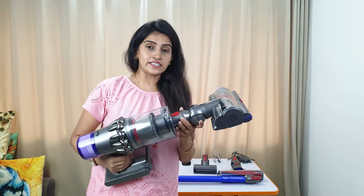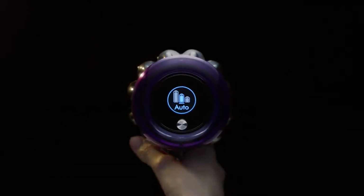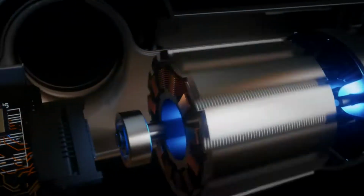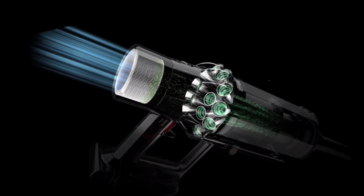So with the high torque attachment, it can run on the auto mode. Depending upon the surface, it cleans accordingly. If it is hardwood, it would take different power. On the carpets or on the sofa, it takes different power. It has 6-stage filtration in the machine.